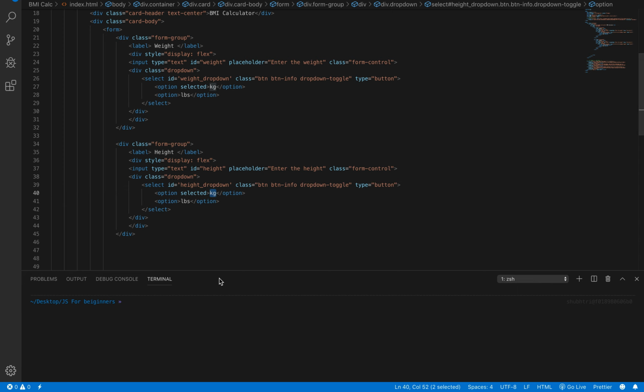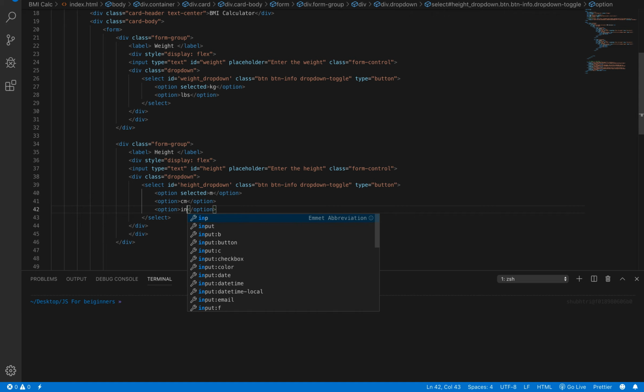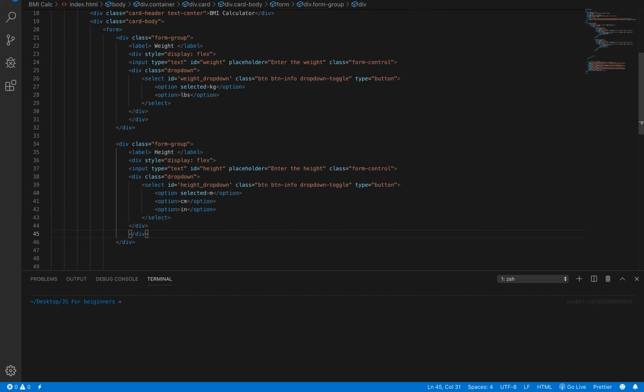Also we change this to meter, centimeter, and let's add one more for height, which is option inch. So we added inch to our height drop down. That completes our input area, right?